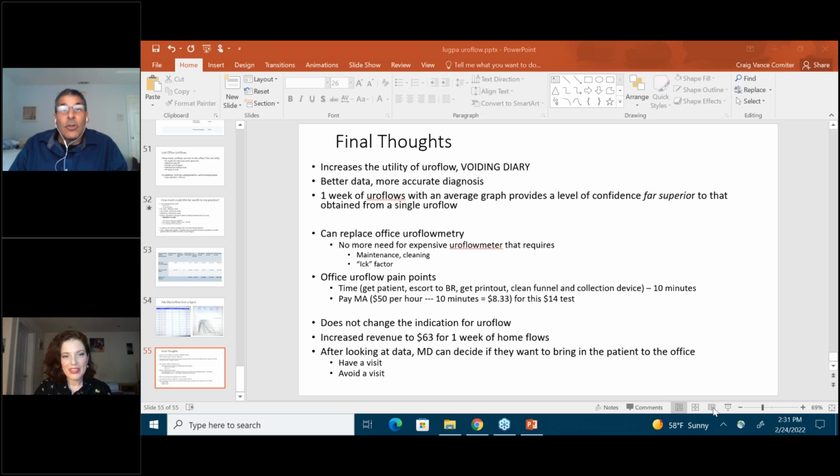And our first question is, how does the data compare between men's health and a traditional office uroflowmeter? So when you compare the two side by side, it's superimposable. So we initially started by pouring water into a splash container, and we recorded it, and that splash container was at the bottom of the uroflowmetry machine, and it was superimposable. But again, when we're comparing one to the other, they're not done simultaneously. So in these validation studies, we showed that they were nearly identical. So I would say they compare very favorably. I would call it identical. But remember, there is variation. So 7 is going to be more accurate than 1. It may be different, but it's going to be better.